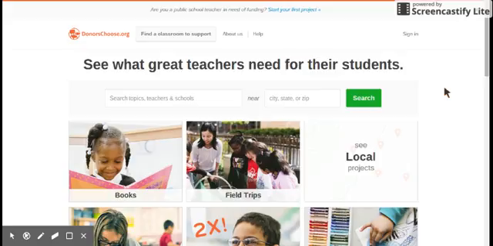The big idea with this is that I know there's a lot of need. You have a lot of need in your classrooms, but there's not always a lot of funds to go around for it. And I get that. I see the requests come through. I get the emails and the calls, so I understand that. But there are a lot of organizations out there now that will take care of meeting those needs for you.